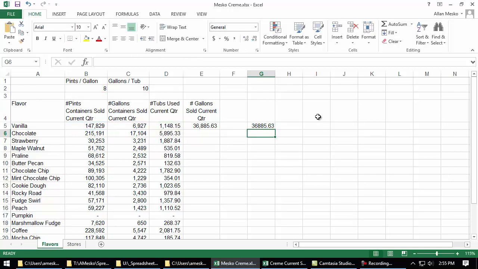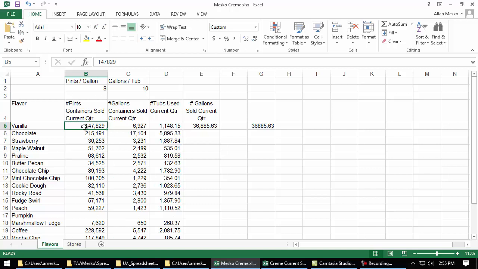Now, I'm asking why did we get a decimal here? That's because our pints are not a multiple of 8, right? Okay. Now we could do this by hand to make sure we're in the right ballpark.